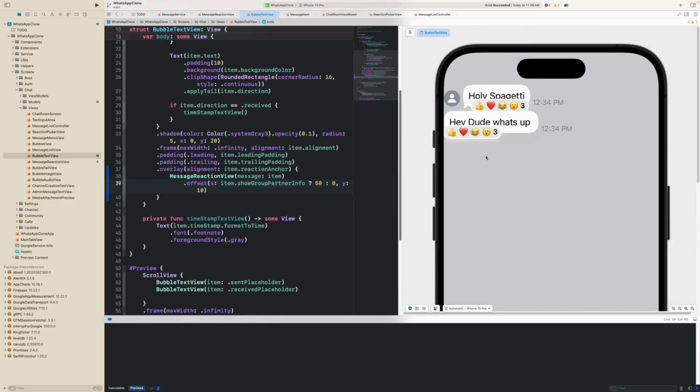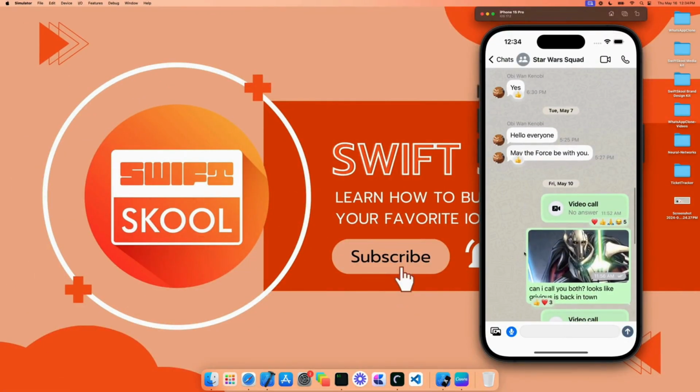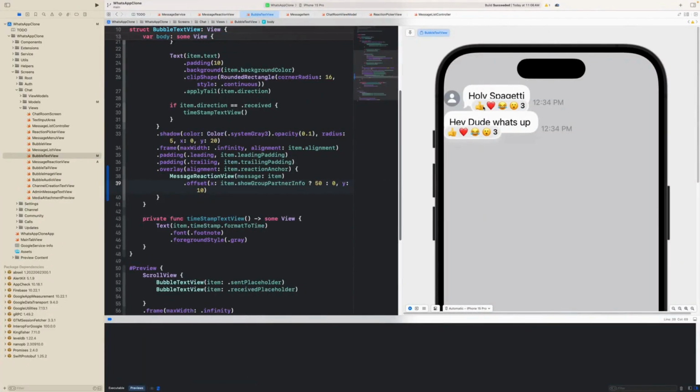And I think that looks much better. And remember, guys, in the completed version of the project, we're actually going to have spacing. We're going to add spacing in between each of our items when there's an actual reaction. So we're going to fix all this alignment and reaction and padding issues pretty soon. And so we have our message reaction.